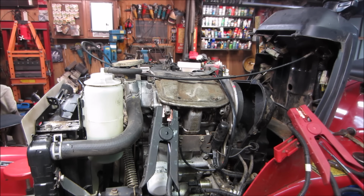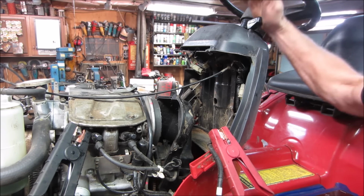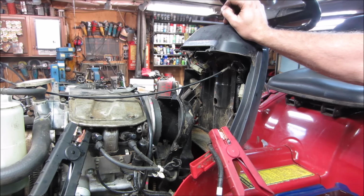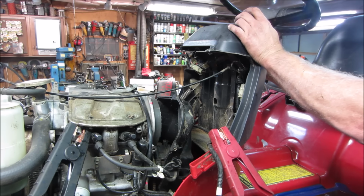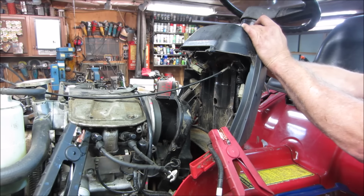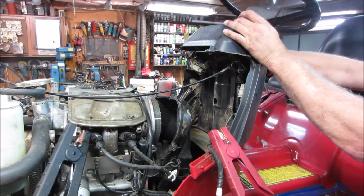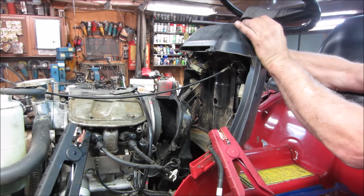I'm going to try to start it. All right, do you want to put a little gas down the carb? You're going to try running it just right on what's in it. See if it'll go on its own. We're all the way up on choke. All right, well, we'll try it on its own. Yeah, there's oil in it. I checked it. All right, let's go. It might not have spark though because of the seat safety. I brought the idle down real fast because I didn't want it to rev. And what I'll do, I'll choke it by hand.